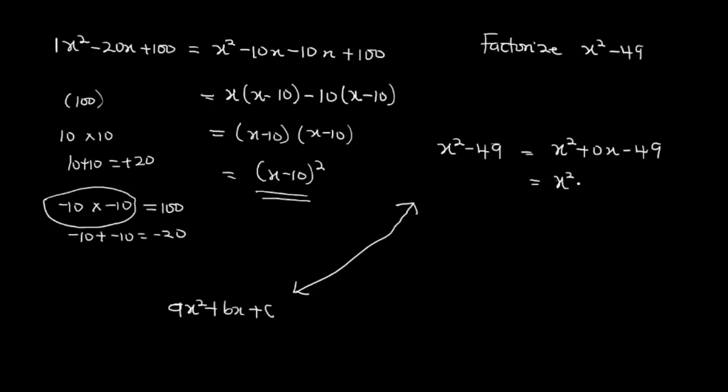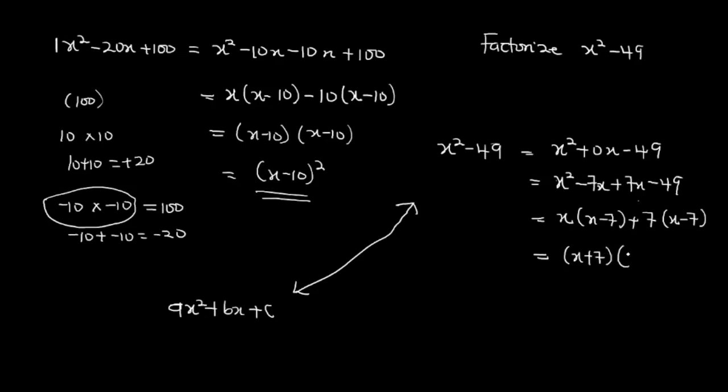So I have x squared, then I write minus 7x plus 7x minus 49. The minus 7x plus 7x will give us the 0 over here, so we've not done anything to the equation. Now that I have it in this form, I can factor out my x. If I factor x out here, I have x minus 7 here, plus between this and this, 7 is common. So I factor out 7, then in brackets x minus 7. So I can have here x and then positive 7, so that becomes x plus 7.